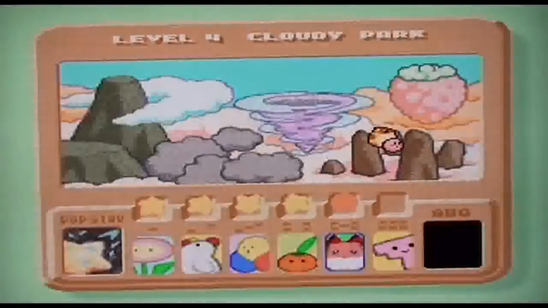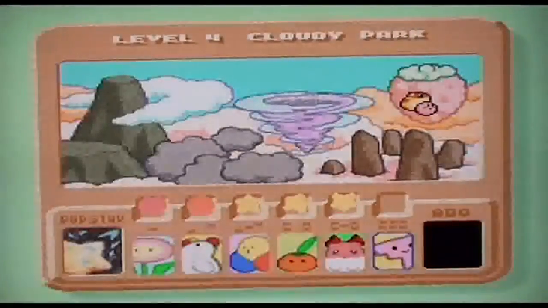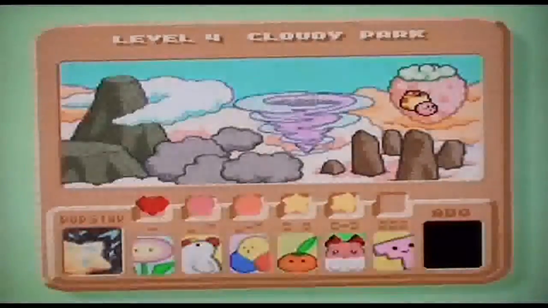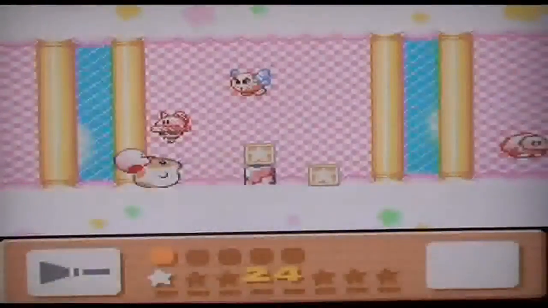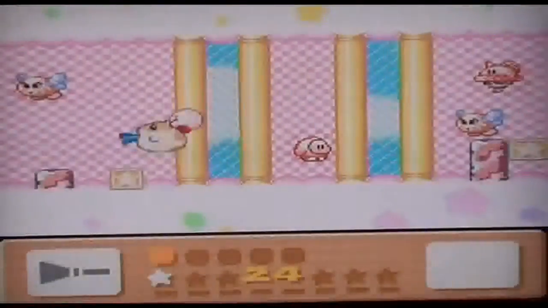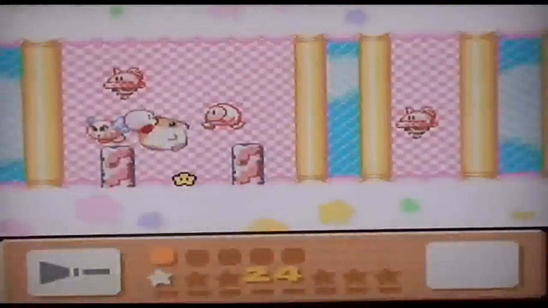But in this part, we're gonna do the last stage of Cloudy Park, which usually involves puzzles, which is this thing. It looks rather familiar, doesn't it? Yeah, I think we've seen this one in level 2 Ripple Field. I don't remember, but we see something similar to this. But anyways, let's head right in. Ooh, it's very pink indeed. And there's a lot of drawings. How cute, I suppose.